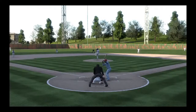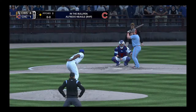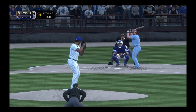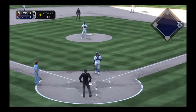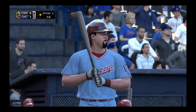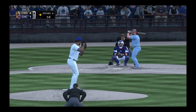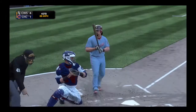2-seam fastball, sinker. He stayed inside it. Didn't have the action the pitcher would have liked. You know, that's a sinker right there, Mark. It's intended to be down in the zone. And this pitcher better get the ball down because he can't live up in the strike zone. Pitch out. Nothing doing. High strike there, and it's 1-1.